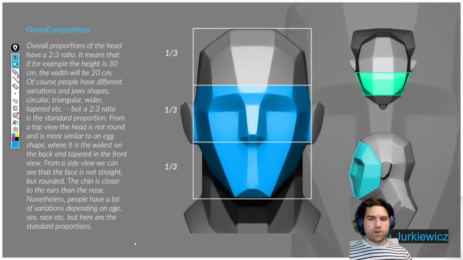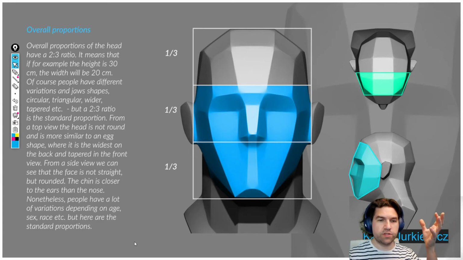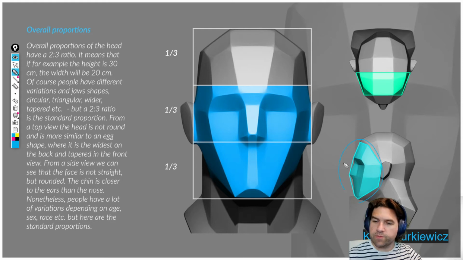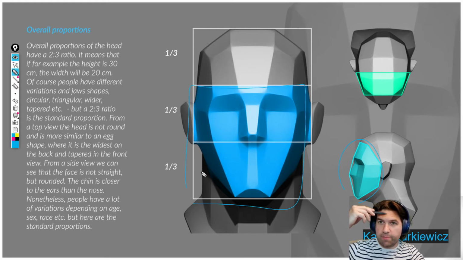When we're talking about overall proportions, we can also think about things in thirds, because the head also breaks down well into some overall thirds. This is a slightly different model that focuses more on the face, but it thinks about the face as the bottom 2/3, and basically the top of the head and the brow up as the top third, with the nose being the section in between.